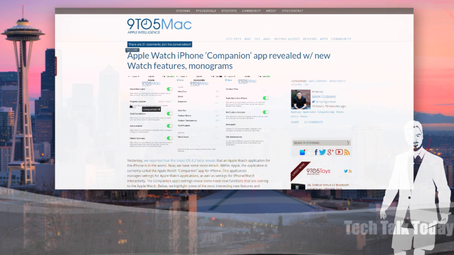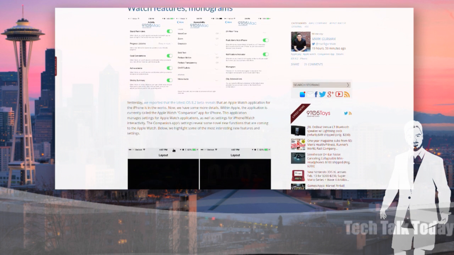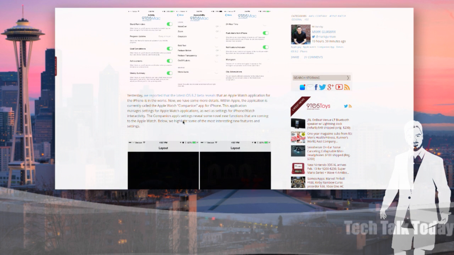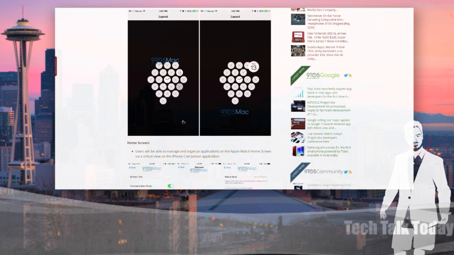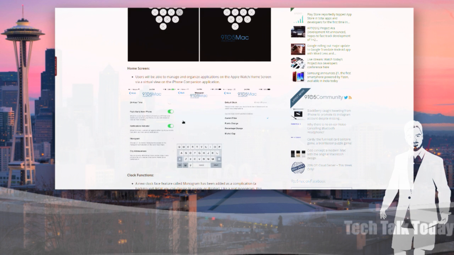Speaking of iOS, we've gotten some ideas of what the new iWatch is going to do. The companion app has been revealed with some links, and we know some new features for the new iWatch that actually hasn't even been released yet. A couple of them: you can do an anagram of your name, so like your initials on the watch. You can set a passcode on the watch, so the watch can be locked. You can also unlock the watch with the phone. That's kind of neat. You can turn on voice commands. That's kind of cool. I don't know. So I got a link in the show notes if you guys want to check it out. I looked at it myself.